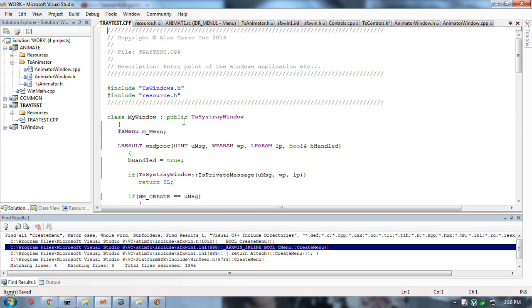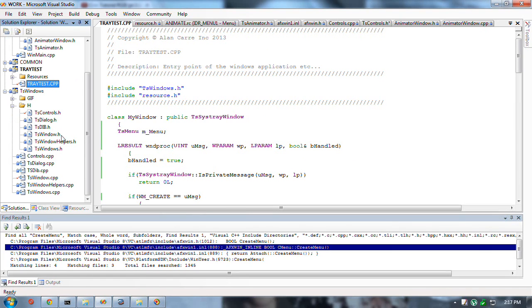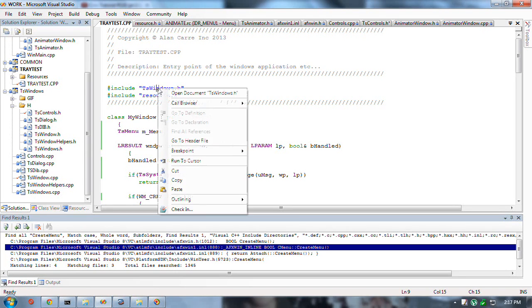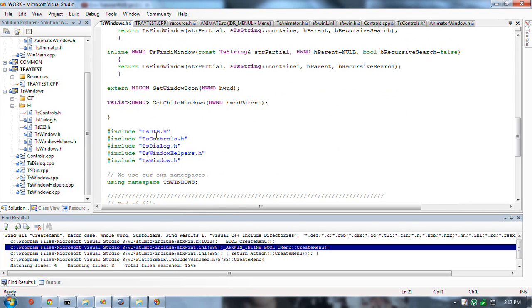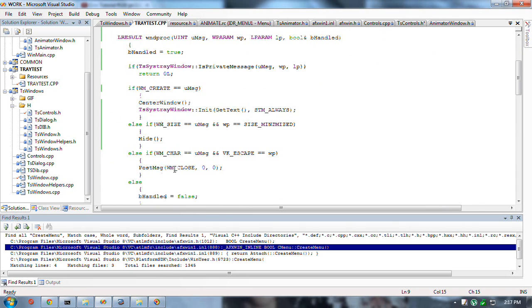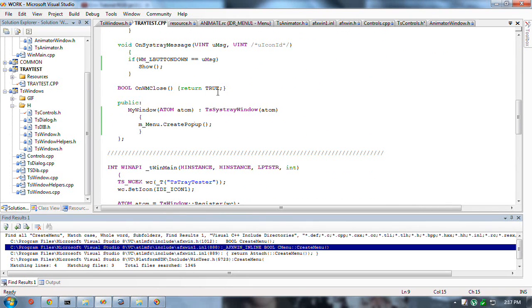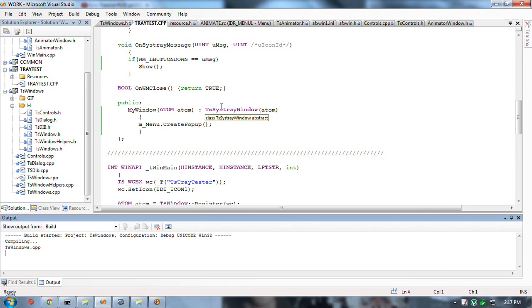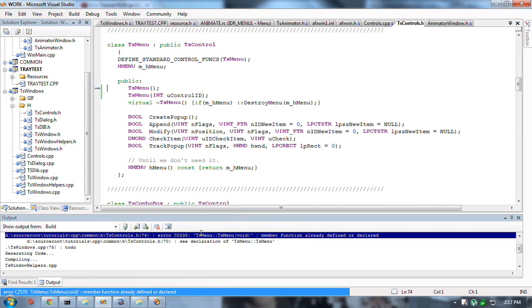Why am I not? Why is it? Oh, I need. We need controls. I thought that was included in here. It is included. Just to compile. That should compile. Already defined or declared.